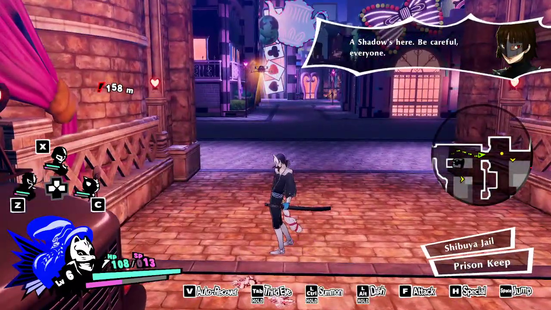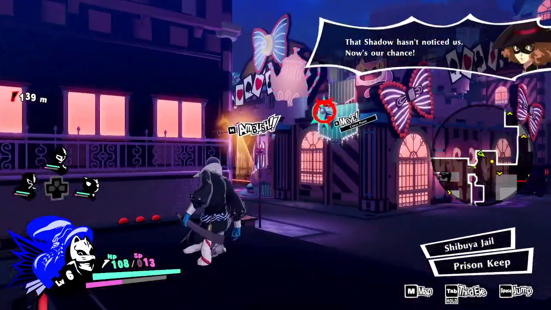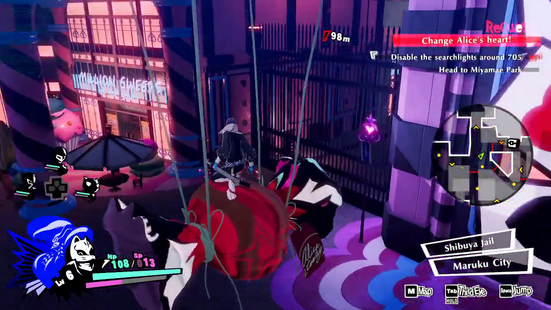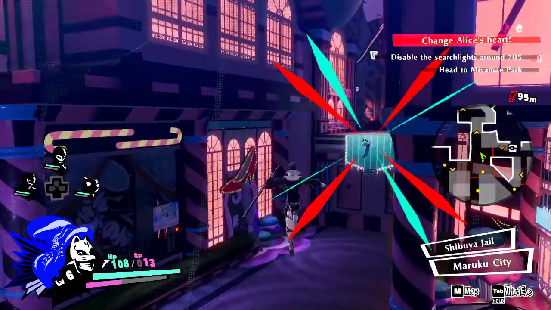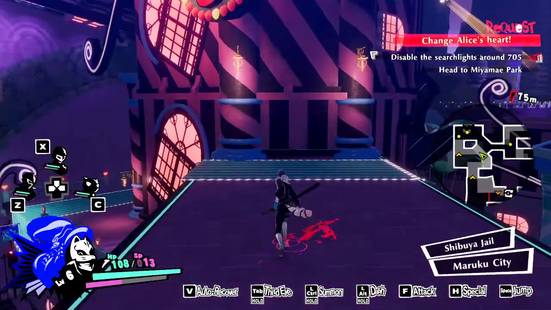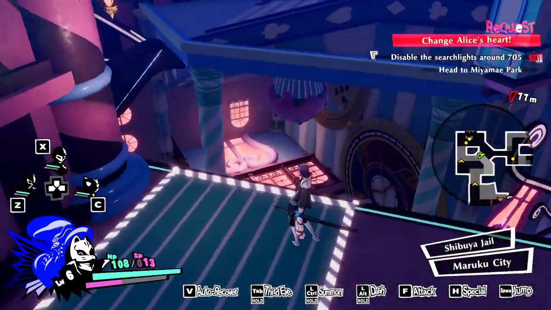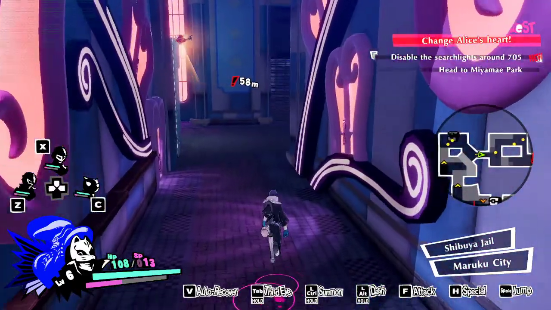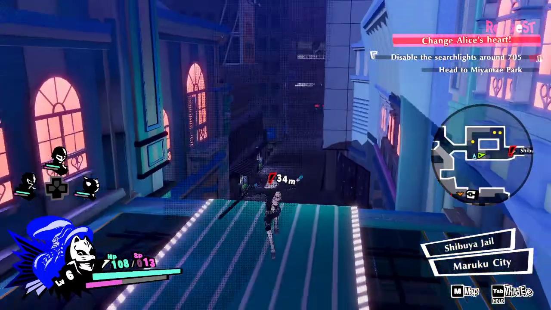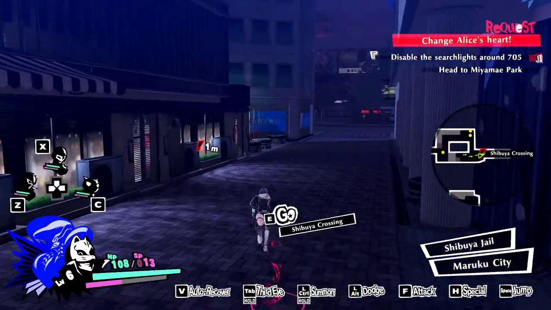Shadow's here! Be careful, everyone! The shadow hasn't noticed us! Now's our chance! I kind of want to sneak by these guys, just for the time being. Alright, so I can go that way. Okay, that was sick. Let's jump up here. Let's see what we can do. Just let him walk right on by. Yeah, I don't want to keep on constantly fighting them if I don't need to. Not right now. Not with my SP solo. I mean, I could just leave the jail and come right back and it's restored. But yeah, I want to progress as much as I can before I have to do that.